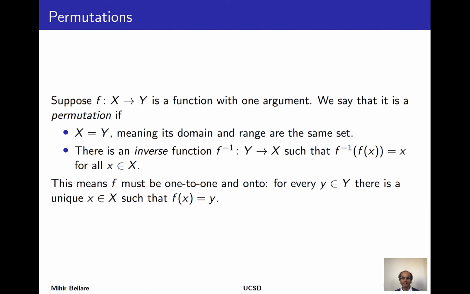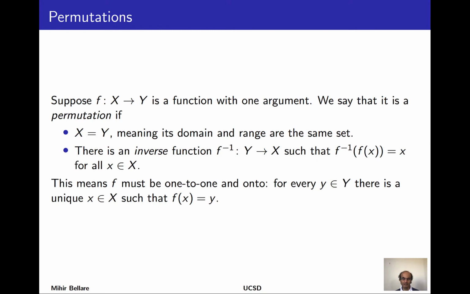And second, there is a unique way to go backwards. So there is a function f inverse going from Y into X. And the property it has is that if you take any point x in the starting space, you apply f to that, so you get a point in the ending space Y. Now you apply this f inverse function, it'll uniquely recover x for you.